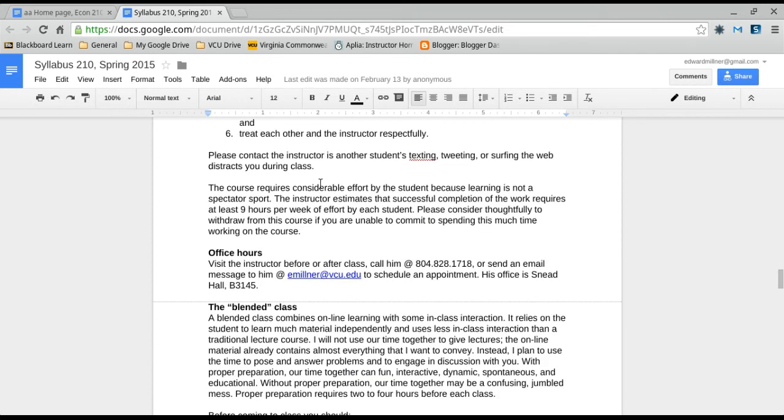I'll warn you that this course requires effort. I have moved away from a standard lecture course to one that is either flipped or blended. That involves a considerable amount of independent learning, which means it requires considerable effort by you. Learning is not a spectator sport, and the number of hours per week will vary from course to course, depending on whether it's a summer school course or how compressed things are.